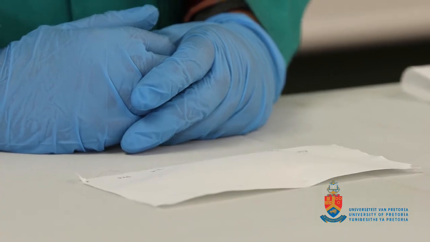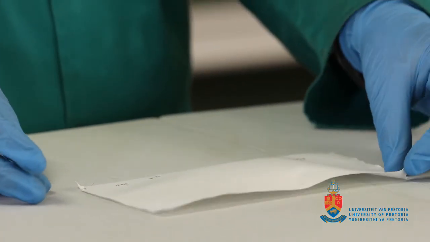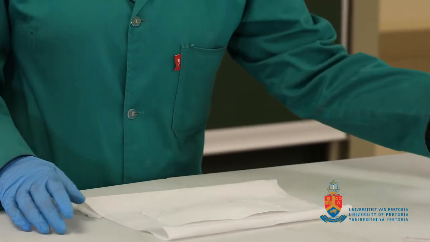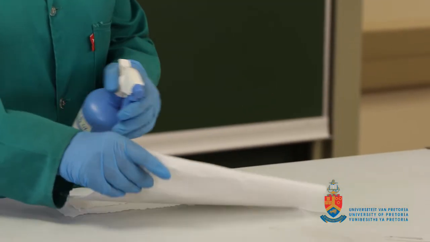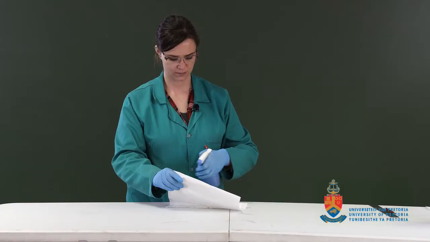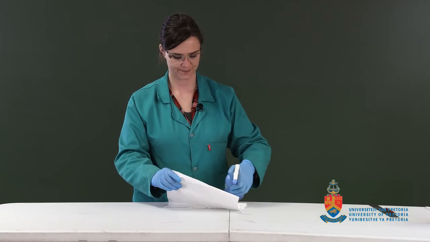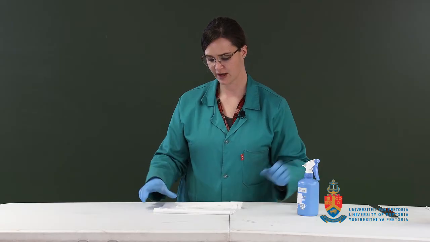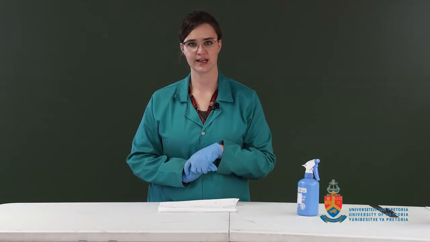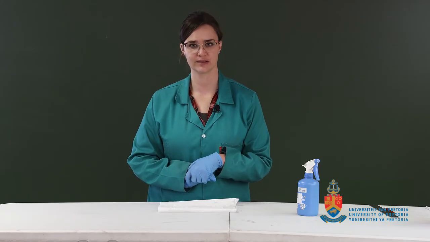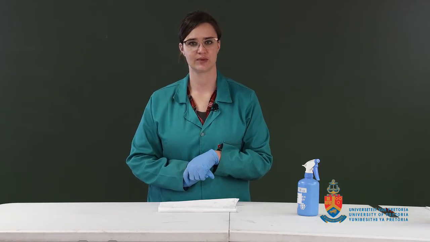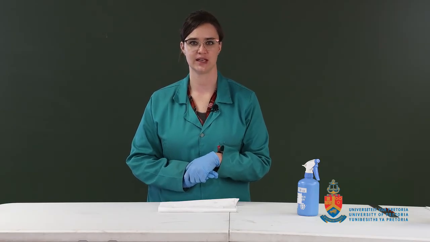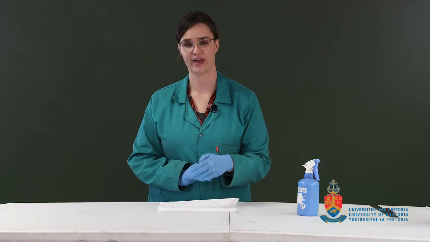Okay, so the eluent has evaporated off our paper chromatogram. So we're just going to place it on tissue paper and spray it with ninhydrin. Okay, then we're going to leave it for a few minutes to evaporate slightly, and then we're going to heat it over a Bunsen burner, and then the heat from the Bunsen burner will react with the ninhydrin and the amino acids, and we will be able to see how they have traveled.